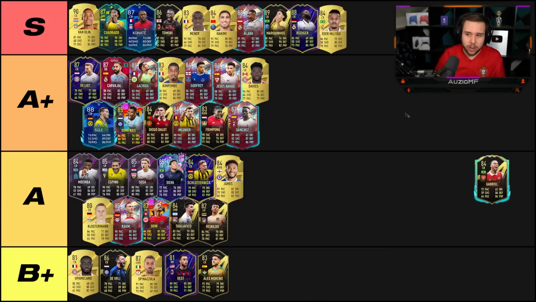Gabriel, going from the S tier all the way down to the B+. His pace is just not good enough. He's got a good tackling ability, but pace, very, very poor.